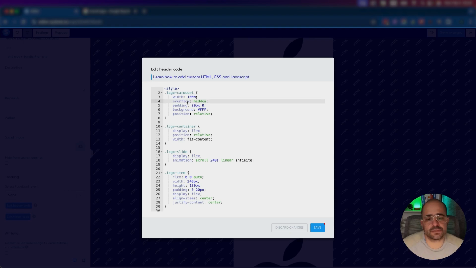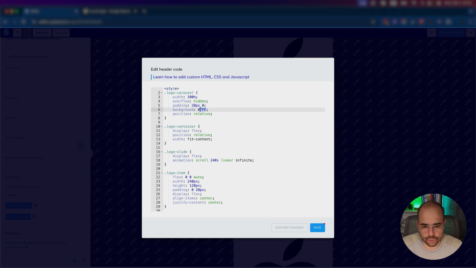And what these codes mean is the logo carousel is 100% width. Overflow hidden, what this means is the logos going outside the viewport of the device. The padding between each element is 20 points.